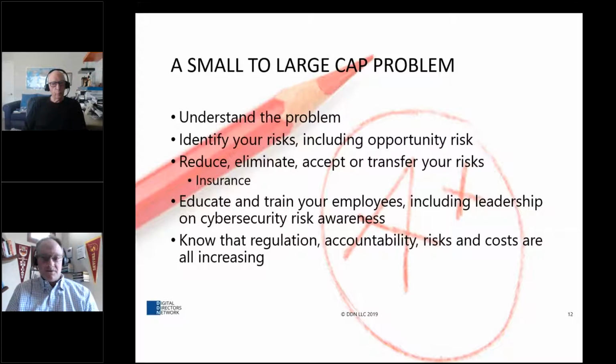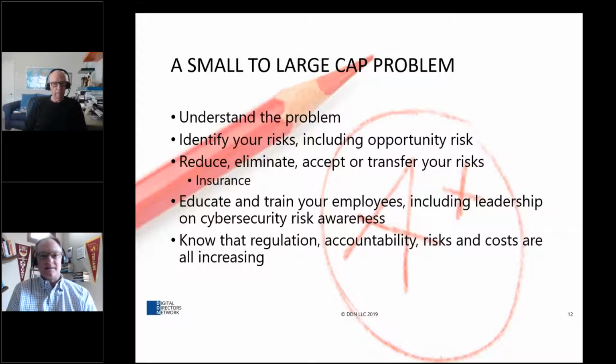And then all employees, from the board on down, CEO, need to be educated and trained on these issues. I always ask the question when I talk to technology executives, CIOs, and CISOs, if they had one incremental dollar to spend, if all they had was $1 to spend on cyber prevention, where would they spend it? And they almost all say employee education. So it starts with every single one of your employees. Again, back to that weakest link theory. Your suppliers are weak links, but your employees are the weakest link.